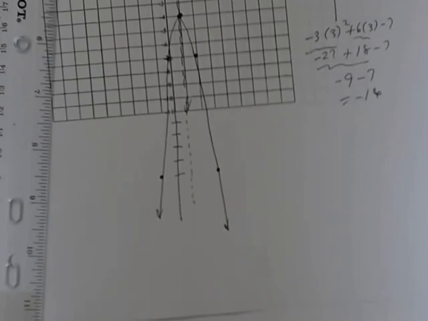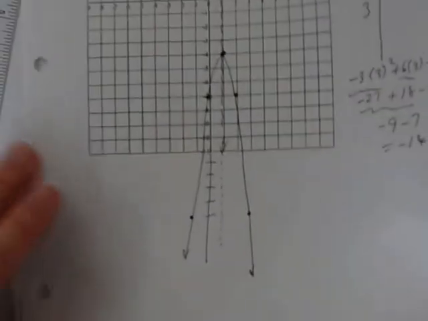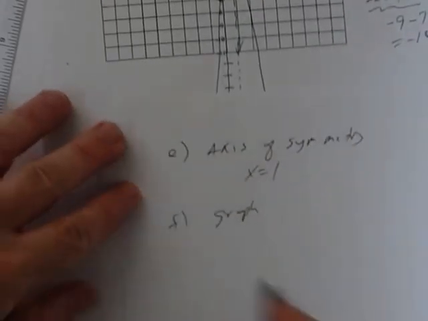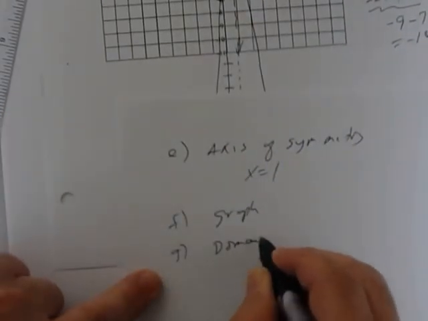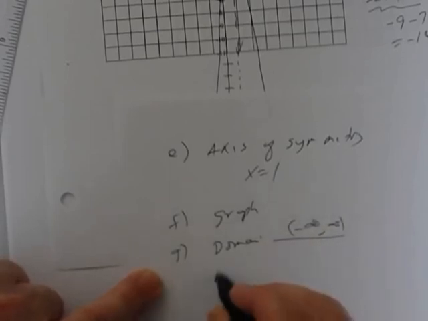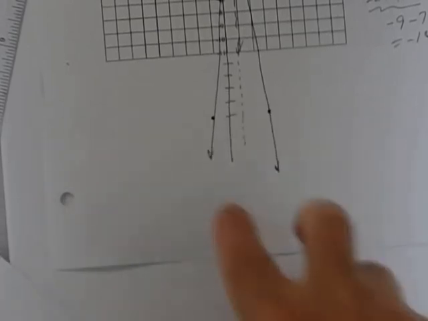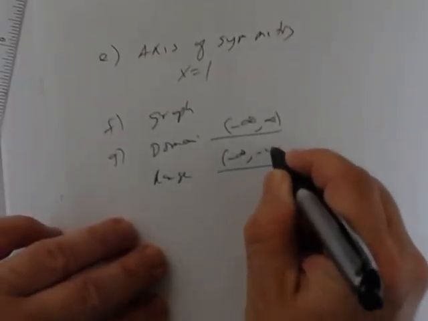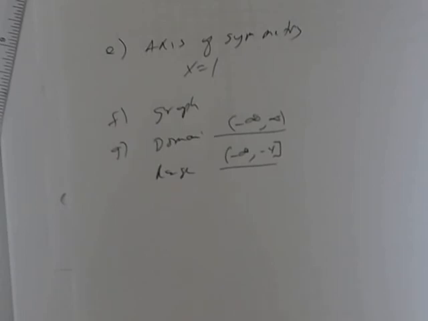Okay? And then the rest would be domain and range. What's the range? Well, you know the domain. What's the domain? Now the range, so when we go from bottom up, you remember these arrows pointing down, so you go from where? Negative infinity to this y value, which is -4. Yep. See, it's not that bad. I mean, this is kind of easy to do, right? After the first one, it was a new one, so you kind of had to get used to it. And then you can do the increasing, decreasing, right? Okay, so let me stop here and just kind of tell you what I need for you to do.